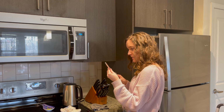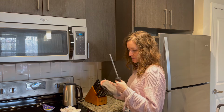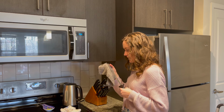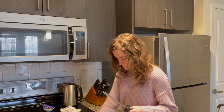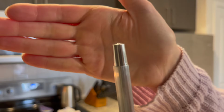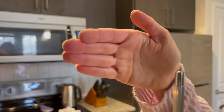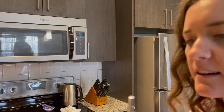I think I might keep this, even though I don't know how to use it yet. Ooh. Okay, maybe I wasn't supposed to wipe that because, can you see that? Those little things on the top, they come off, but it's super weird. I really don't know what that is, and I don't know what to do now. If I should keep this or not.